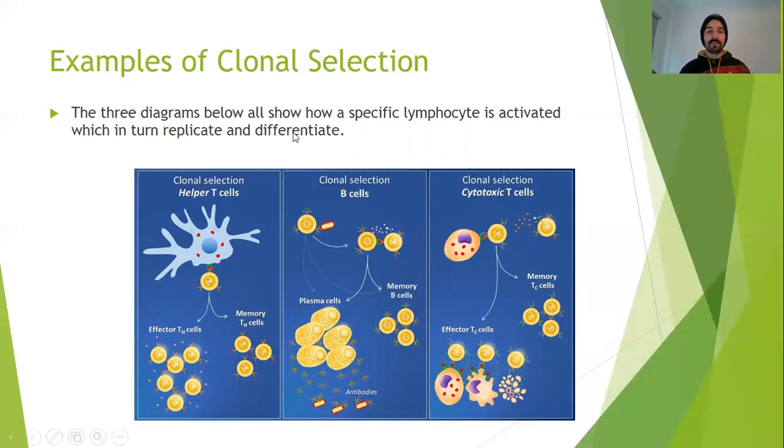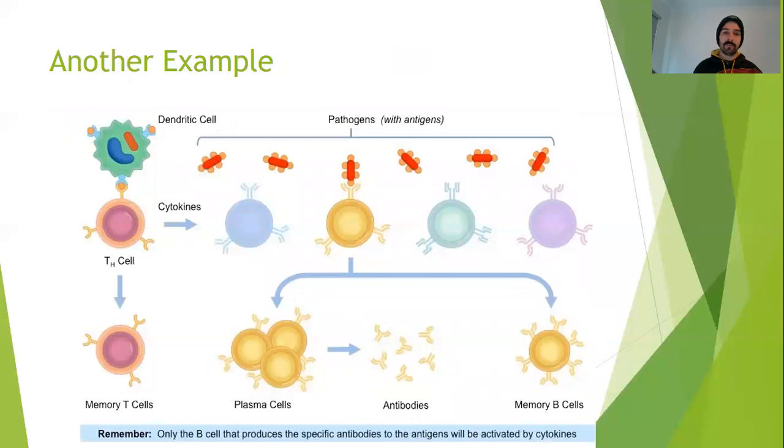So this is all an example of clonal selection. We have one cell that has the right receptor being activated, cloning and replicating many, many copies, and the cells that don't have the right receptors don't copy. Again, more examples: a specific pathogen binds to the specific T helper cell. That T helper cell is then going to activate specific plasma cells, which make specific antibodies, and specific memory cells. You can see again that cells that don't have the right receptors aren't being cloned, and so they're not being selected. We're picking the one that has the right matching receptor.